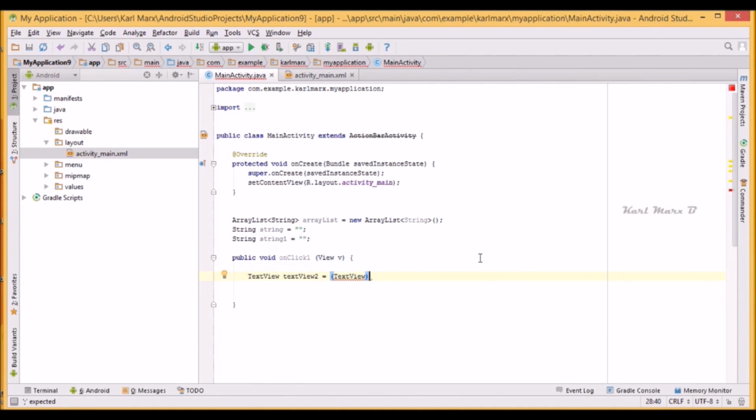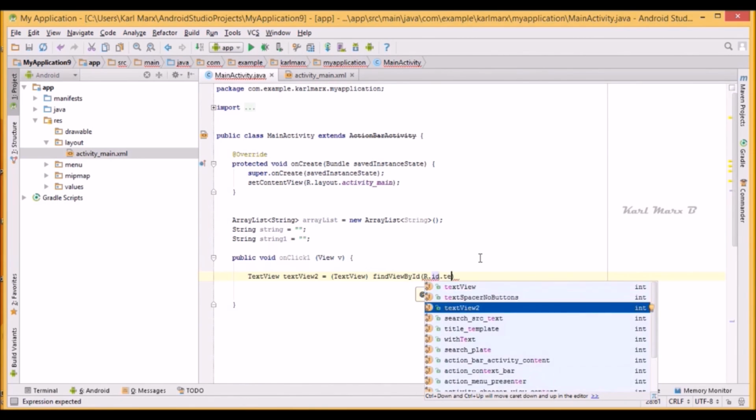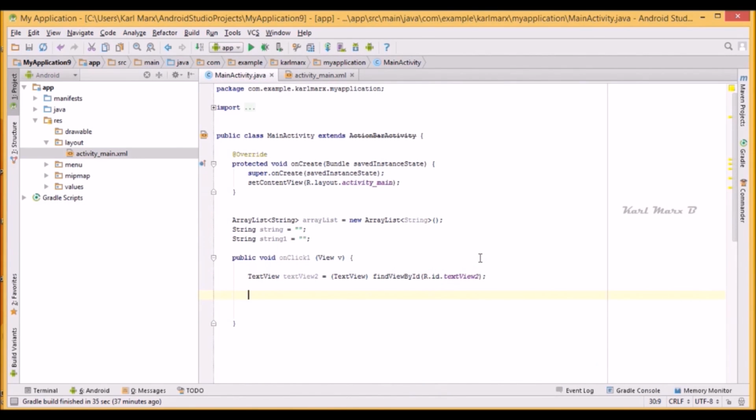I'm creating a method named onClick1, mapping second text to a variable.